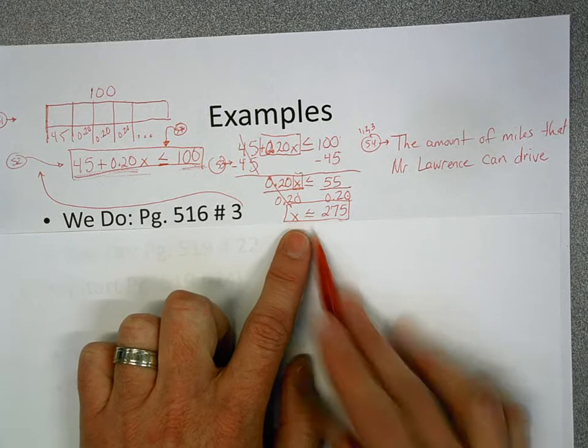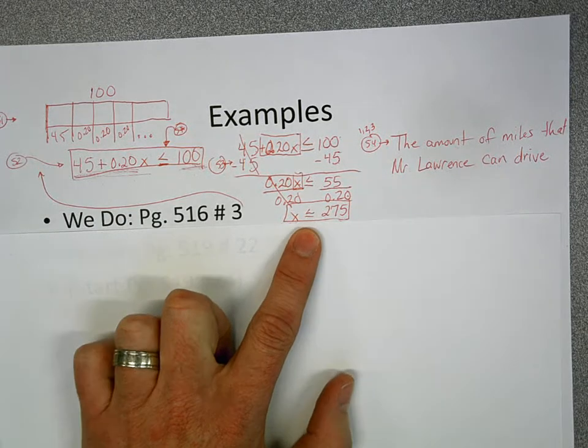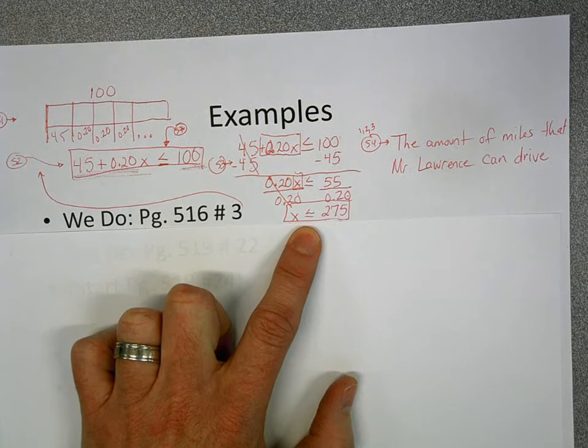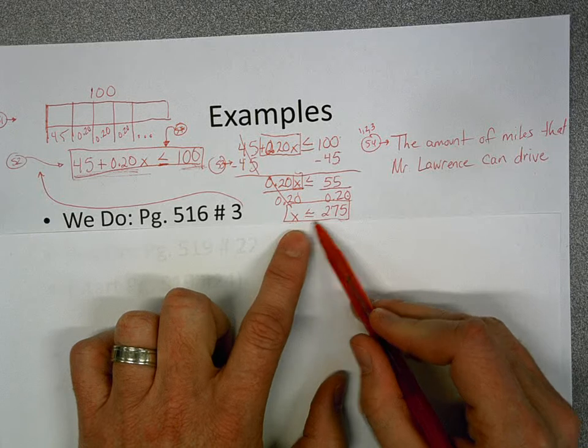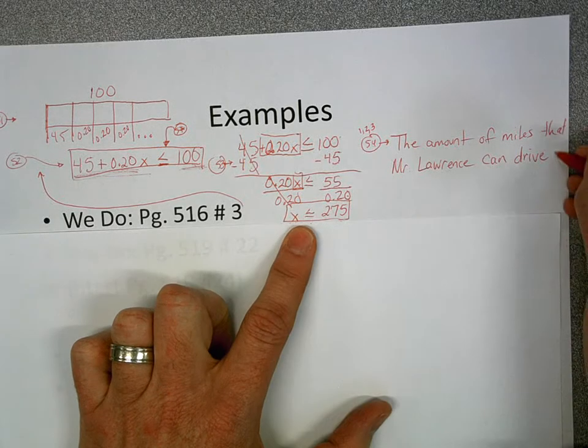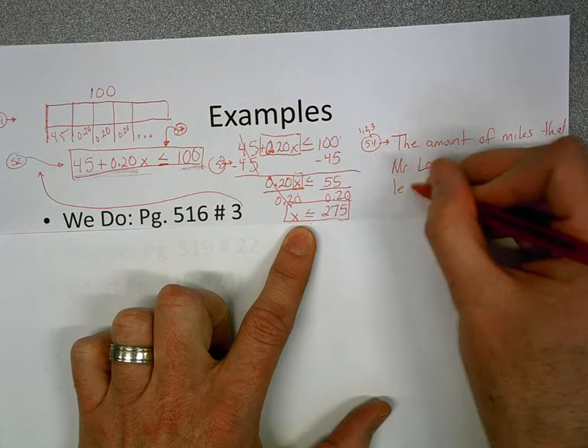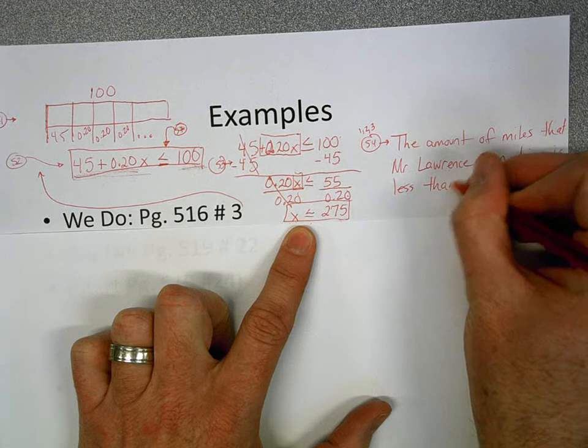Now again, if you want to make a better interpretation, use your notes. Use some of the wordings that we have in our notes. But in this case, you can always use the name of this. So it is less than or equal to. And I'm going to write that. Is less than or equal to.